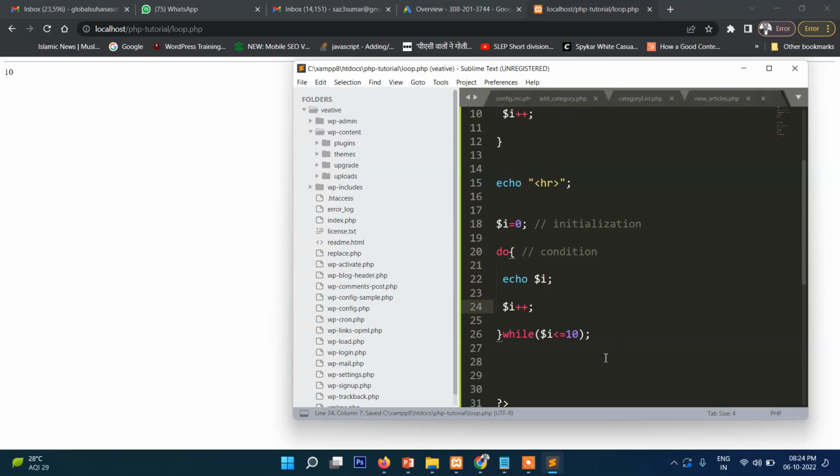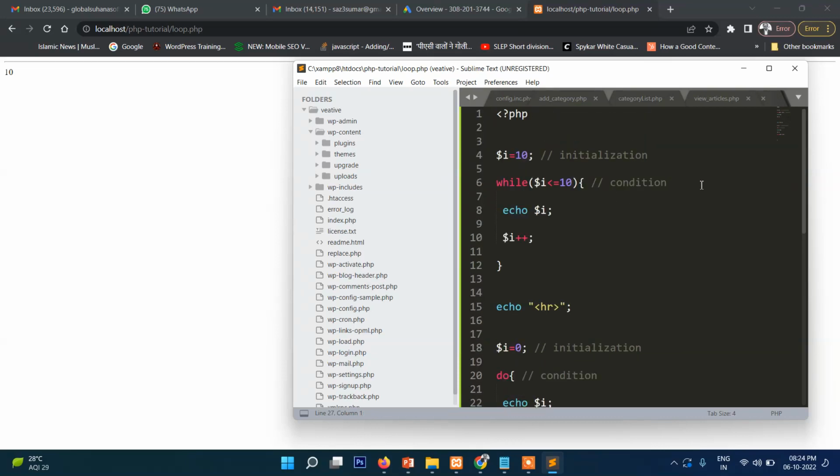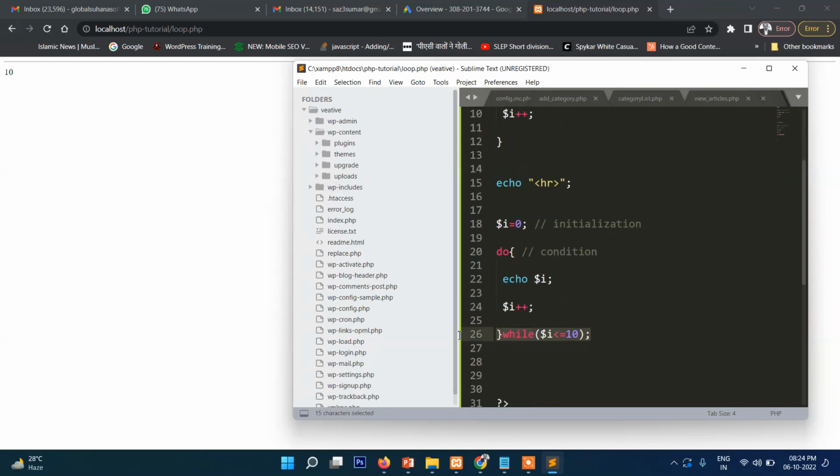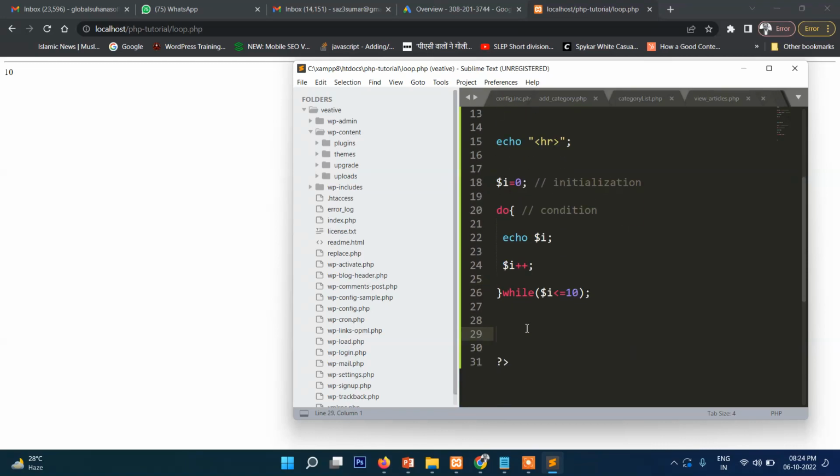This do while loop is rarely used, but it is still used, so you shouldn't ignore it. Once again let me repeat: in the while loop the condition is checked in the beginning, and in the do while loop it is checked in the last. That is the major difference, and there is no other difference.